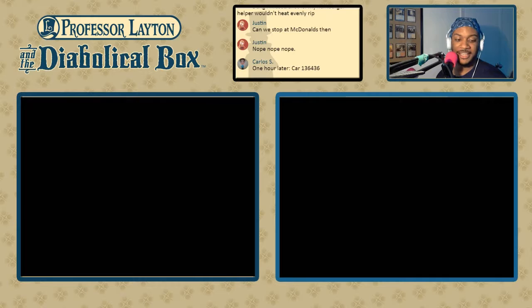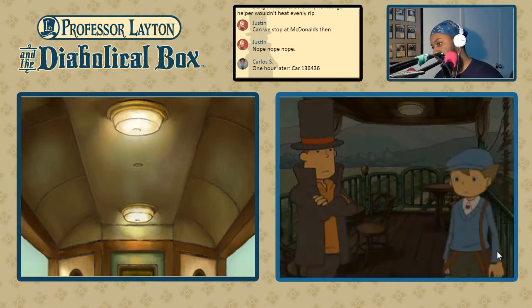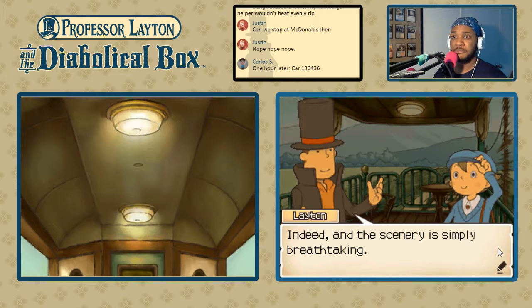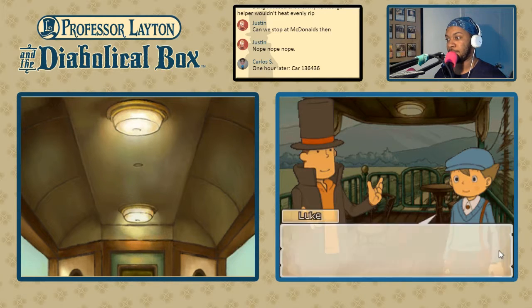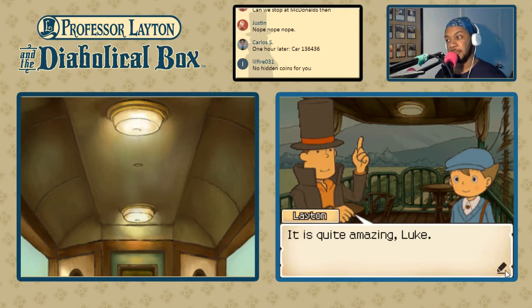Oh, let's save. 1 hour later, car 136,436. My, what a lovely deck. Wow, this is the best. This breeze feels great. Indeed, and the scenery is simply breathtaking. Look, Luke. You can see a lake over there. The sky is so blue. And just look at those trees fly by. Now that's what I call a view. It is quite amazing, Luke.